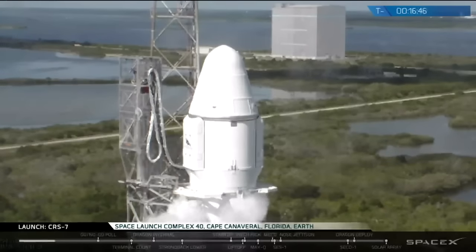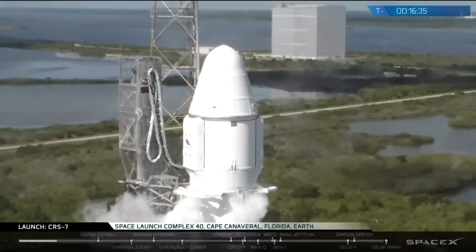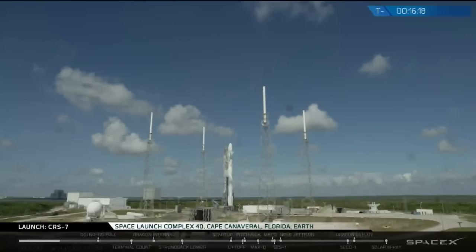Autosequence took us into the final configuration for launch at T-minus 40 minutes. The Dragon team is now waiting for terminal count at T-minus 10 to initiate the final sequence before liftoff. So, all looks good on the vehicle end. How are Cape tracking systems and weather looking for launch, John? Well, on the range side, the Air Force is ready to support with tracking and range safety systems working no issues. On orbit, there are no collision avoidances that we have to worry about, so we'll be able to launch right on time at the opening of our window.